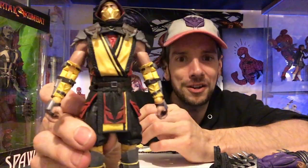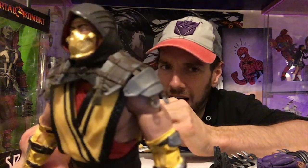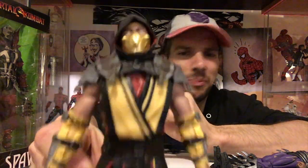But this, for a fraction of the price, it's not the classic Scorpion design, but because of that, there's so much more going on. He's got so much more armor and detail and things that can be applied to this. This is beautiful, and I'm thinking now how this will stack up next to Sub-Zero, Katana, Baraka, Shao Kahn when he arrives. Oh, that's gonna look so good. So, yeah, I think I'm getting the Mortal Kombat figures now, because I love the game as well.